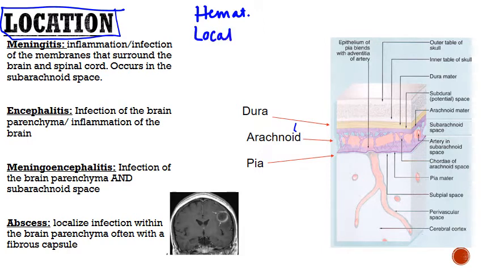So if we're thinking about local extension, we're thinking about an infection where the first, primary infection was somewhere nearby, okay? The sinuses is a great example of this. Scalp, inner ear, so you have a bad ear infection that leads to bacterial meningitis. And that's actually something to keep in mind. Babies get ear infections all the time. Parents notice them and they bring their kid in. Adults get ear infections and think, oh, that's silly, and don't necessarily come in right away. And it can actually be a little bit of a risk factor. So we want to keep that in mind.